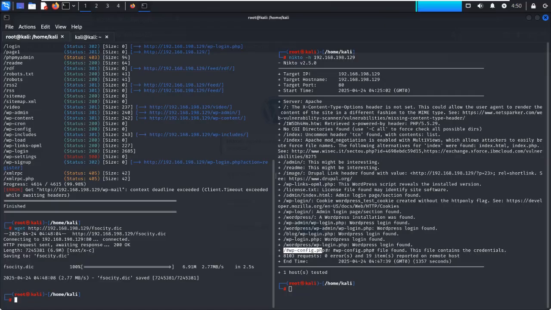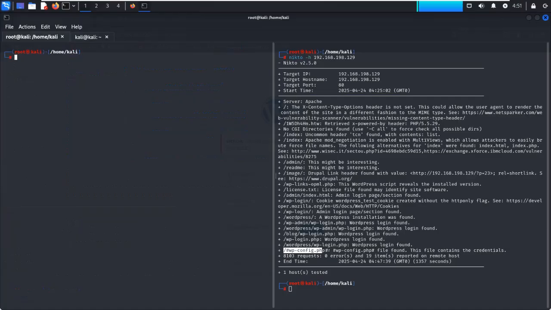So now, what is 6.91 megabytes? Oh, what the hell? That's actually something else. That is big.